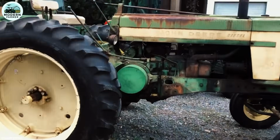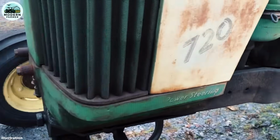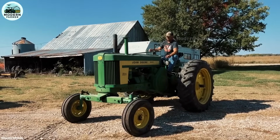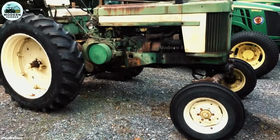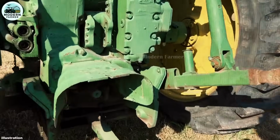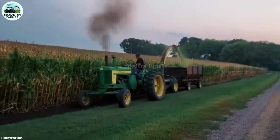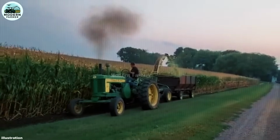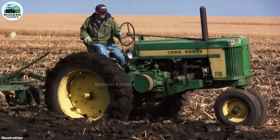Despite having only 2 cylinders, its large size and high torque earned it the nickname the steam locomotive. With its distinctive bop-bop-bop sound, this machine was once a familiar sound in thousands of Midwestern fields. The 720 is equipped with a powerful hydraulic system, along with a standard 540 or 1000 RPM independent PTO, compatible with many modern and classic farm equipment. This makes it still very useful if you own a baler, harrow, or even a modern tractor.